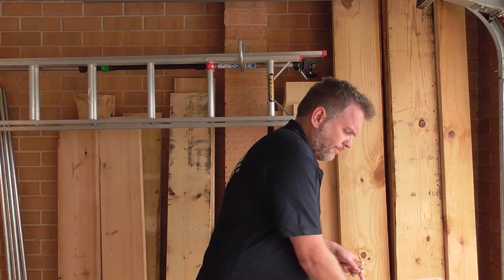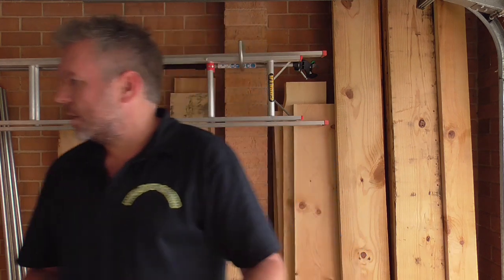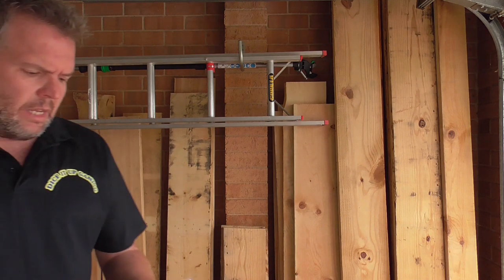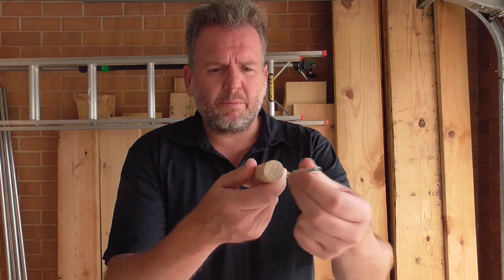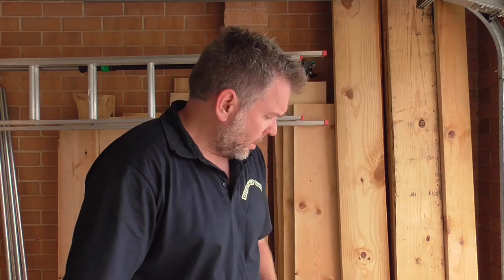So what I'm doing, I've got myself a bit of dowel again. And I've got these here. What do we got? They're hanger bolts. Hanger bolts? Yeah, hanger bolts. They're M6, but get them whatever size you want. All I'm going to be doing is drilling a pilot hole in there and screwing that in. I've got my drill bit here with a bit of tape on there to adjust the height so I know how deep I want to go. I don't want to go too deep on it.